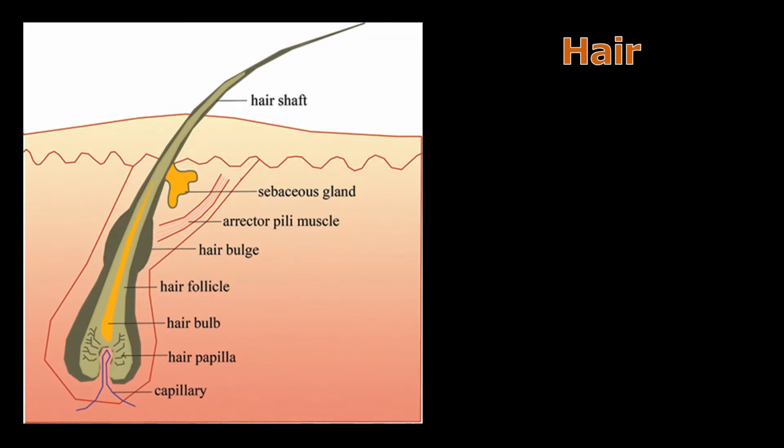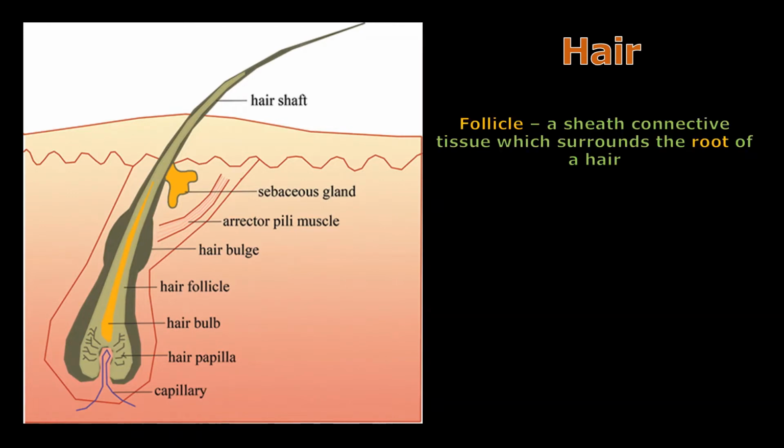Okay, getting to a little bit more detail of the dermal structures of a hair. The follicle is just a sheath of connective tissue that surrounds the root of a hair. So if I were to draw something like this, I would call this the root, and sometimes you hear that called the papilla, although there is some subtlety here, but I don't want to get too technical. Now the bulb itself is going to be a little bit further out here like this. I would call this the bulb and this the root.